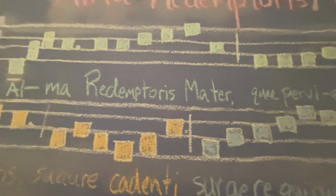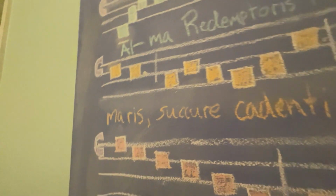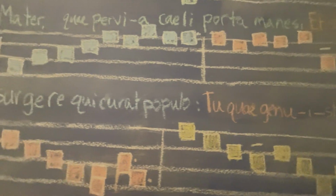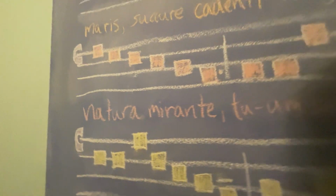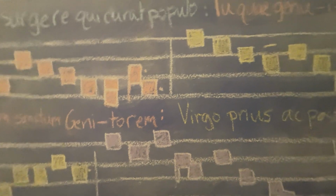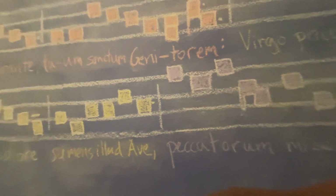Alma, Redemptoris mater, quae per via celi portam manes, et stella maris sucure carenti, sorgere qui curat populo, tuque generisti, natura mirante, tuum sanctum genitorem. Virga prius, ac posterius, Gabrielis amoris, summens illud ave, peccatorum miserere.